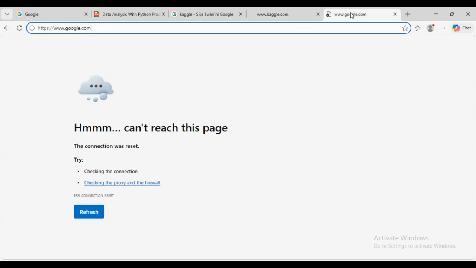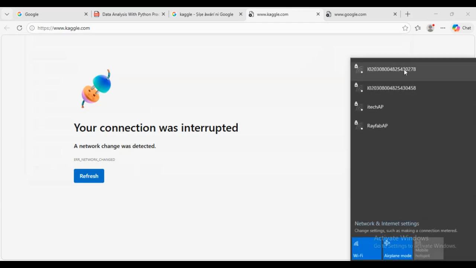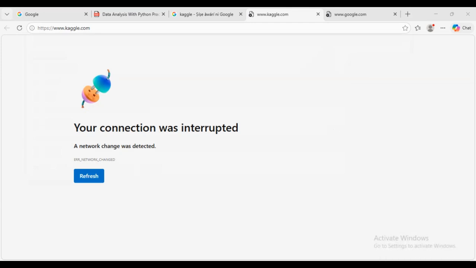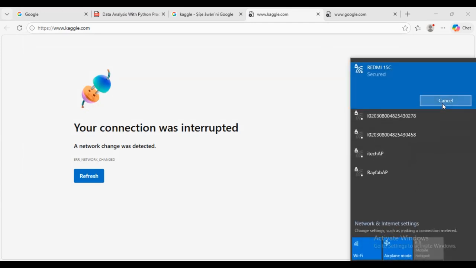It's still not connecting. Okay, let me try to put it on airplane mode and reset it while we are still recording. Give us a few seconds. Okay, now let me open it back up and connect back to the network. Let me see what's happening here. Let's see again. Okay, see my Redmi. Let me connect it and see if it will go.